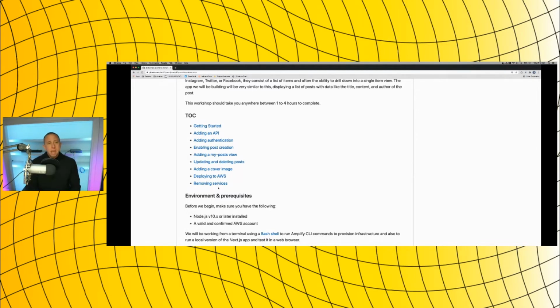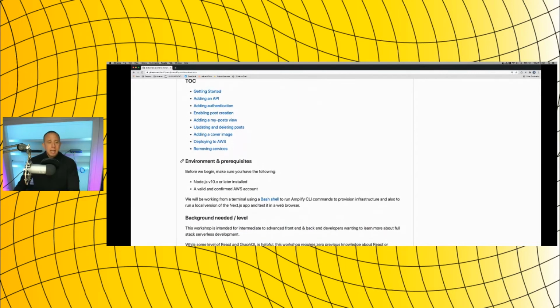The two main AWS tools that we're going to be using are AWS Amplify and the serverless framework. We're going to use AWS Amplify to add all of the services that we want and use the Amplify client libraries to connect to those services. And then we're going to use the serverless framework to deploy Next.js using something called the serverless Next component, because we want to take advantage of a lot of the stuff that Next.js offers, things like server-side rendering, API routes, and fallback routes.